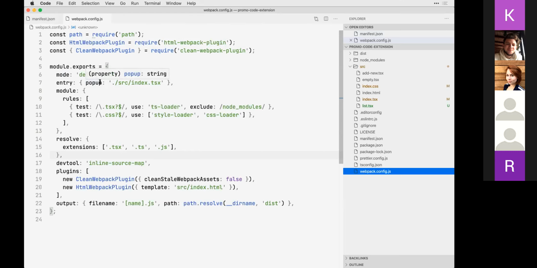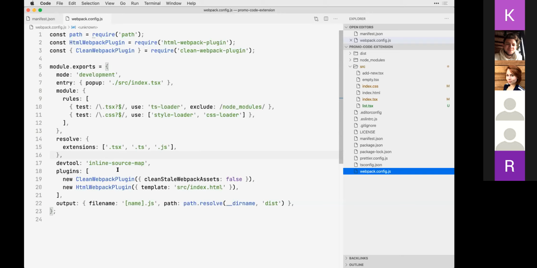If you want to develop your own extension, there are different types of those extensions. You can have a sidebar, you can have a pop-up, you have a thing in the address bar. There are a lot of things that you can do. And you have two loaders. You have a loader for TSX and for CSS.